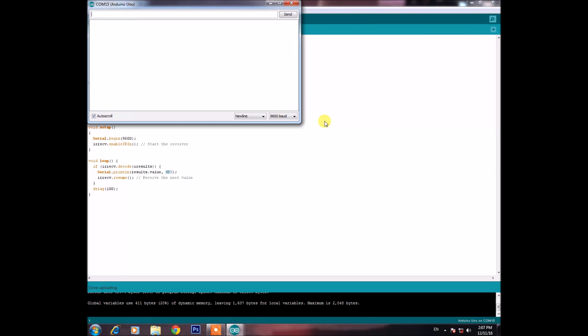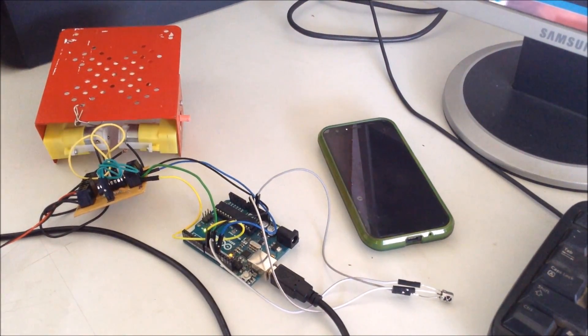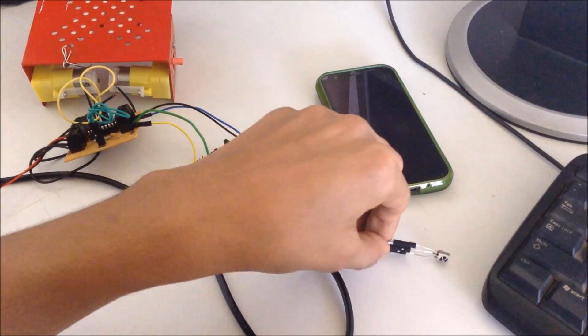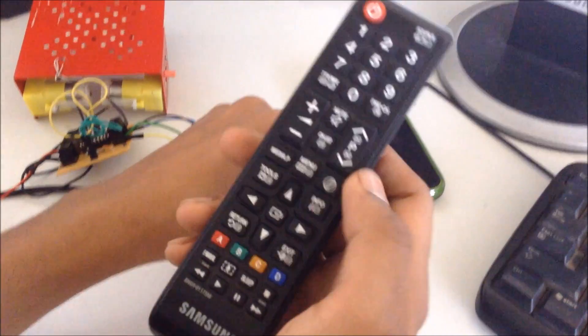And now you will have to press any of the buttons on your remote that you want to use for controlling your robot. Okay, let me give you a view of the whole setup. Okay, so this is what the setup looks like if you have made the circuit correctly. It looks complex because I've not done it properly.